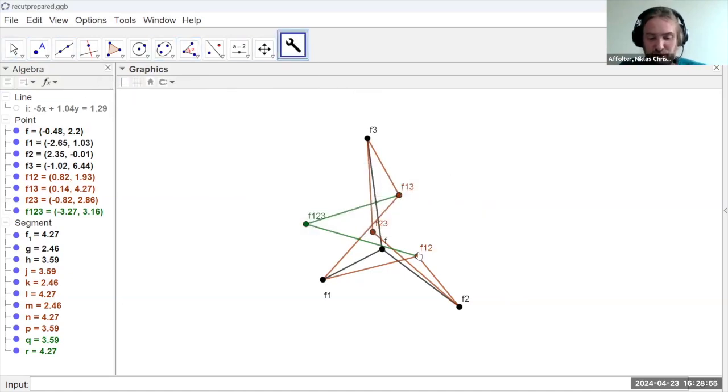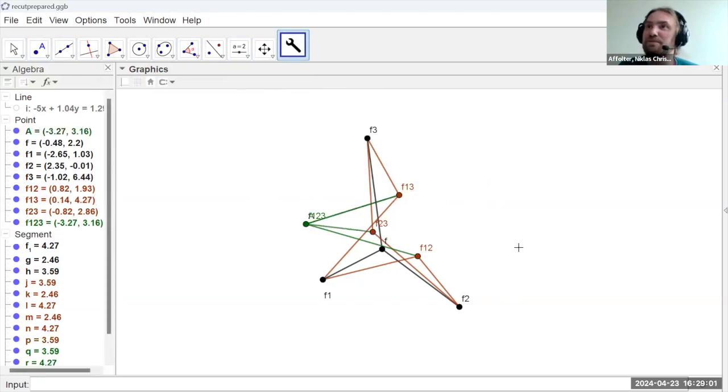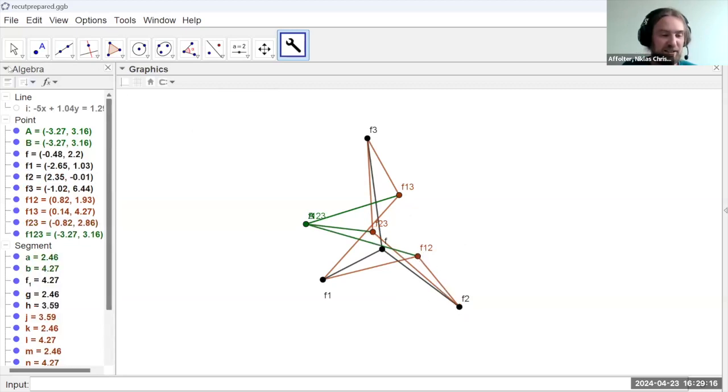But this is not the only corner I can take, right? I could also take this corner. Oh, and we're sort of lucky. It's here again. And I could also take, I had F3, I had F1. I could also take F2, which would be this corner. Oh, and it's also the same point.